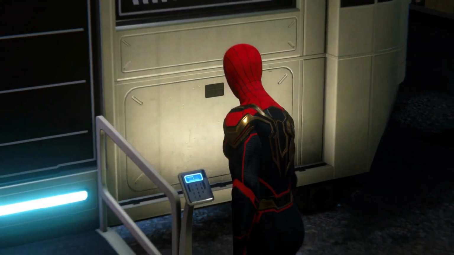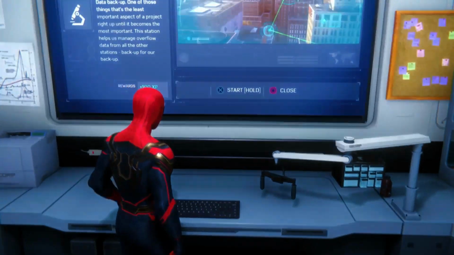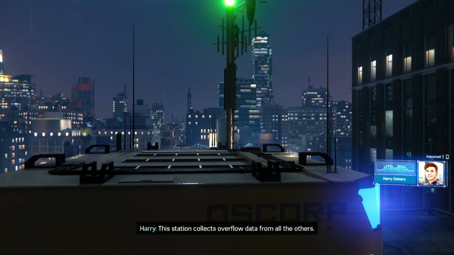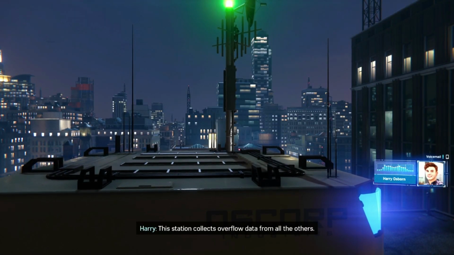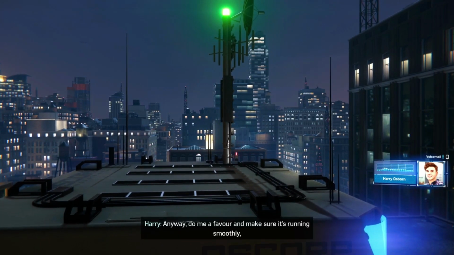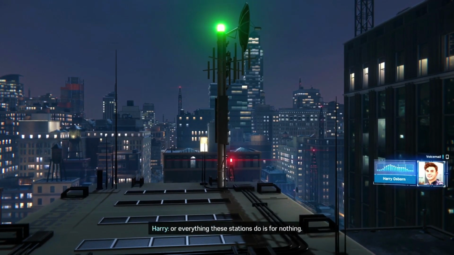Let's grab the Lab 33. Oh, I'm glad there's not actually that many labs. Data backup. One of those things that is least important aspect of a project right up until it becomes the most important. This station helps us manage overflow data from other stations back up or for our backup. Cool. So it's a point-to-point type thing? Okay, so this station collects overflow data from all the others. Yeah, God forbid we waste Oscorp's server space. Anyway, do me a favor and make sure it's running smoothly, or everything these stations do is for nothing.